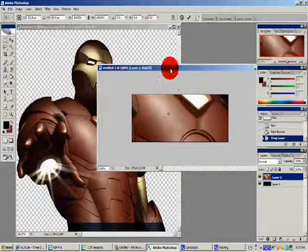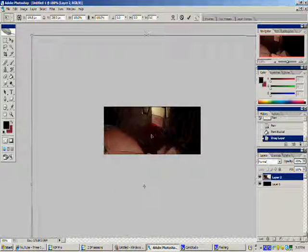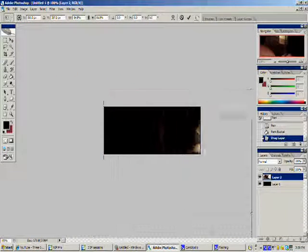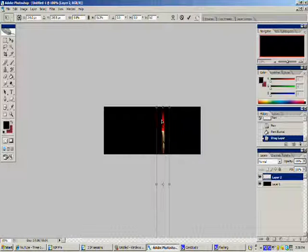Now we're going to resize it. Press Control T. Resizing, you always want to press Constrain Proportion Tools. It basically looks like a link. There it is. If you don't do it, this is what it's going to look like. You'll start squishing it as you go through, and that's what you get, and you really don't want that.